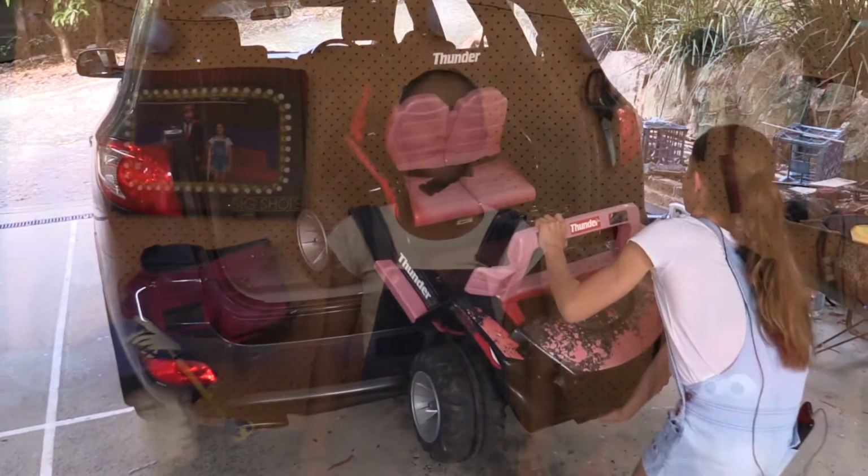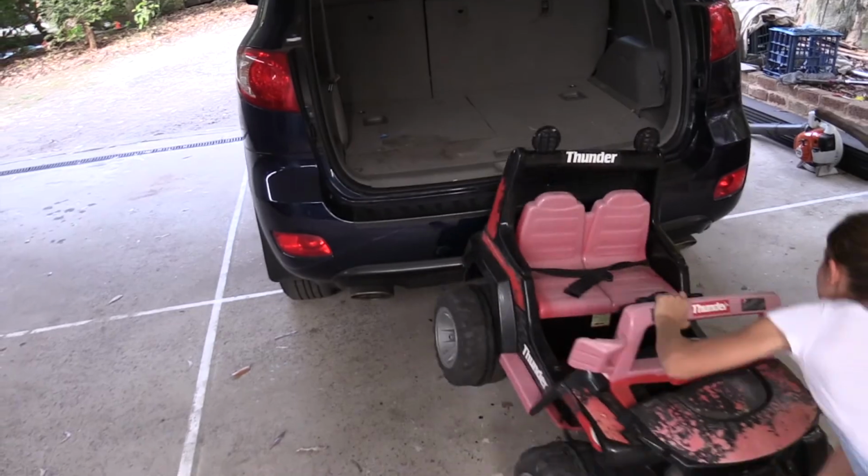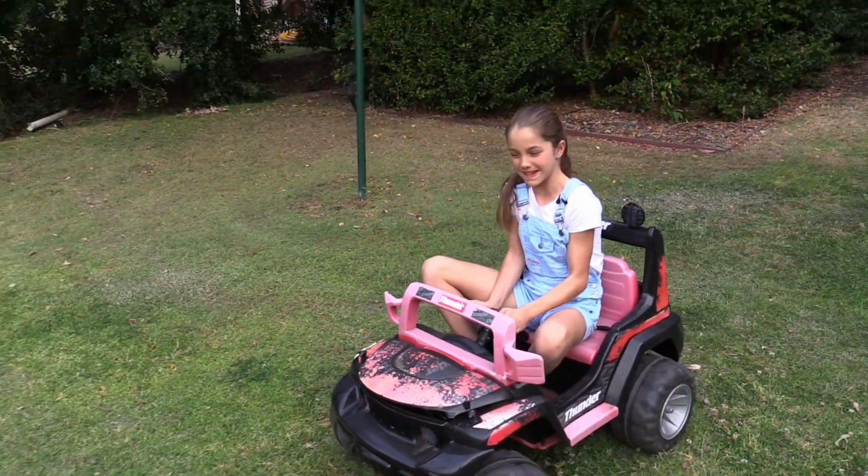So an amphibious vehicle is technically any car, it could be a little toy car, it could be a real car, that can go in water because it has propellers and it's filled with flotation to keep it from capsizing and stop the water coming in. But you can also drive it around on the land, which is what I did, and I had so much fun in it. I hope you enjoy this video on how to make your very own amphibious vehicle. Let's go watch this baby.